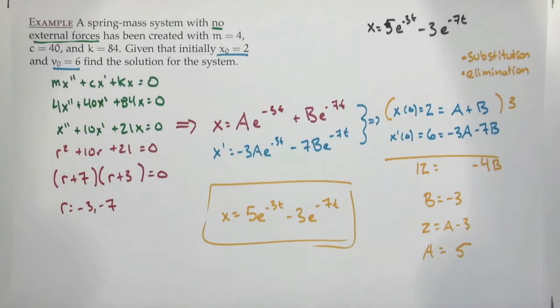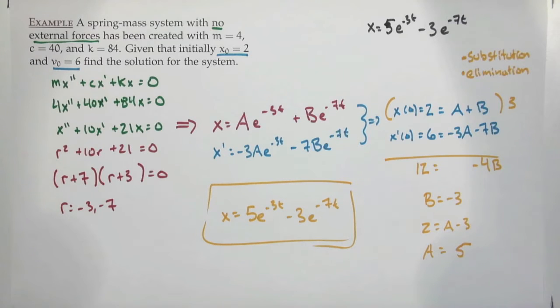Okay, so you may have gotten down here and thought, darn it, where's my complex stuff? Where's the i? Well, not everything involving a spring has to have an i, because a lot of it depends on what's going on with your damper. The springy part is what makes things want to go up and down. The damper is trying to prevent that.